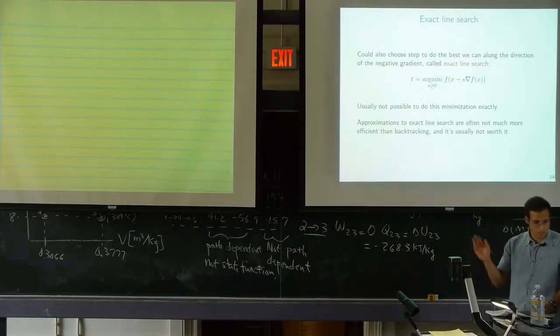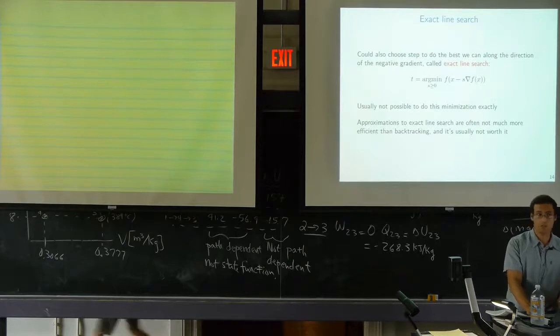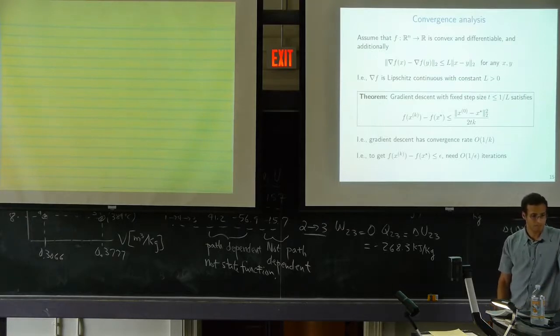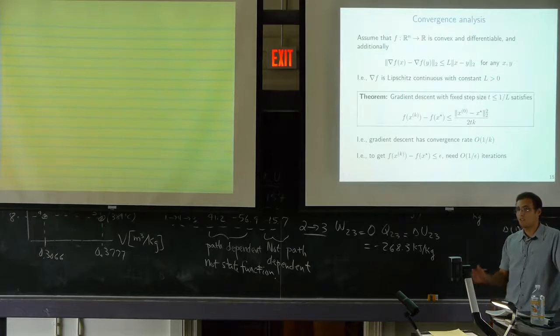Okay, so then there was this exact alternative, but we talked about it and we basically concluded that it wasn't really worth it, so people don't really use it very often in practice. So here's what we want to get to in detail today, which is the convergence analysis of gradient descent under the regular step sizes and under the backtracking step size choices.